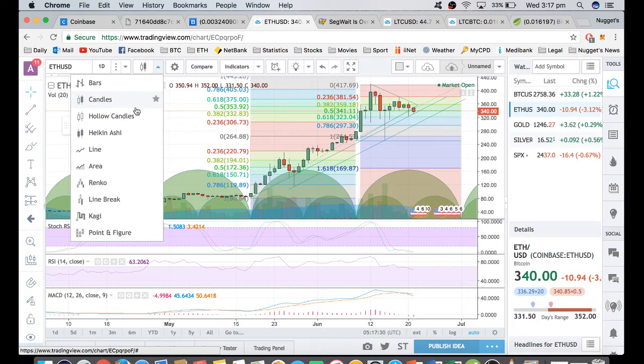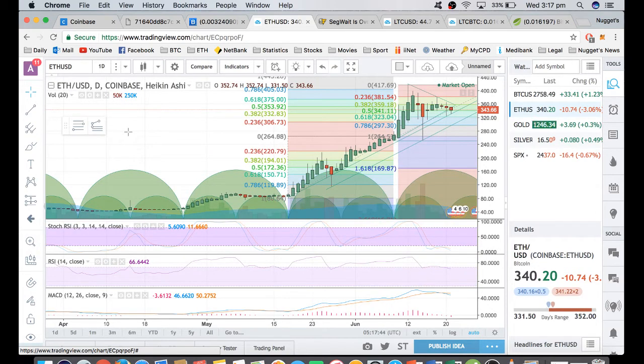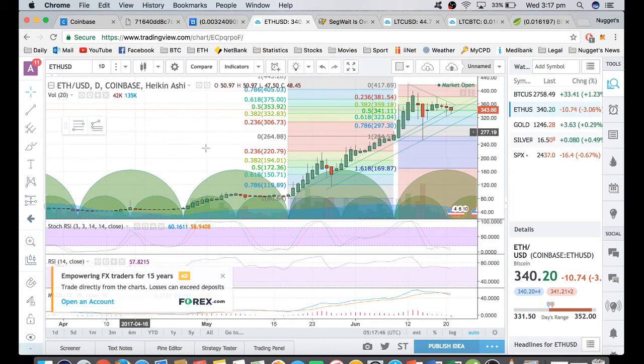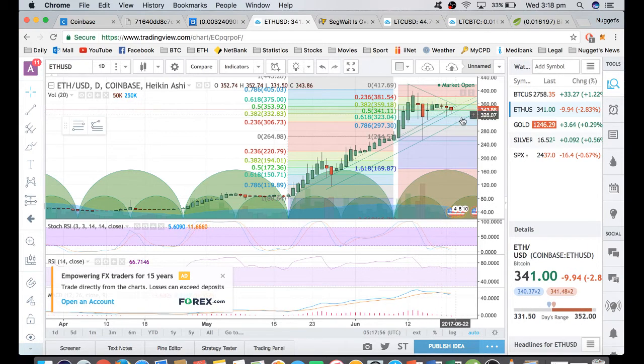I know a lot of other guys like to use Heikin-Ashi candles, and these ones, instead of using the opening and closing price, use more of an average price to get you a better idea of the current trend. So if I switch that over, there's a lot more green on that screen and a couple of red bars, healthy little pullbacks, but it gives you a better idea of the overall trend. At the moment, that's starting to change a little bit, a bit of weakness, but again, we're not seeing red candle after red candle, okay?